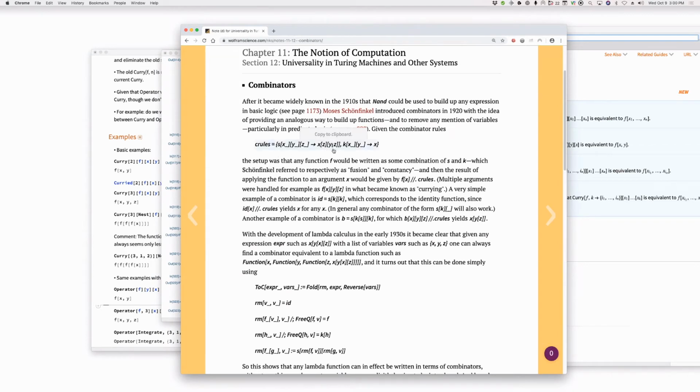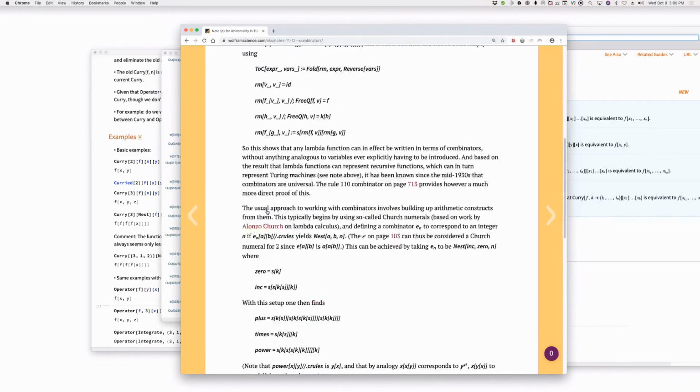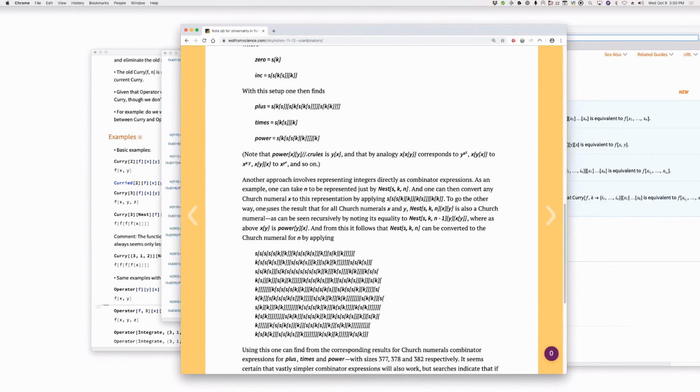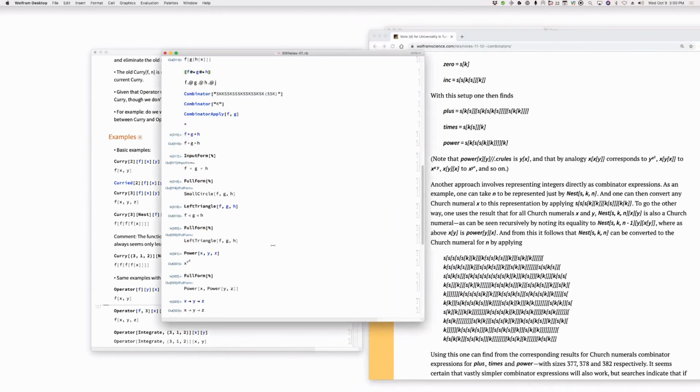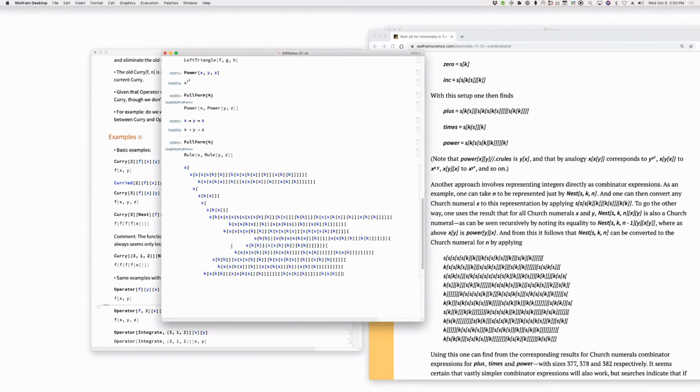The problem is these rules, when infinitely applied, often loop. Okay, so there's a typical example. What you're saying is that's a huge mess, which I completely agree with. Look at that creature.